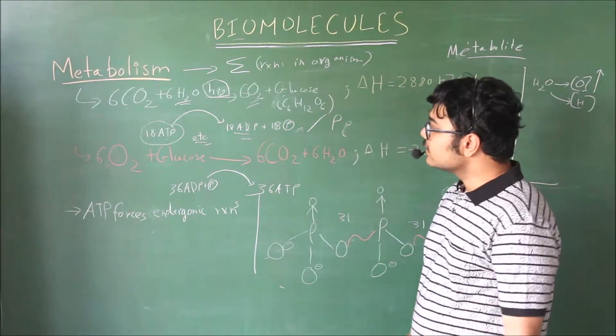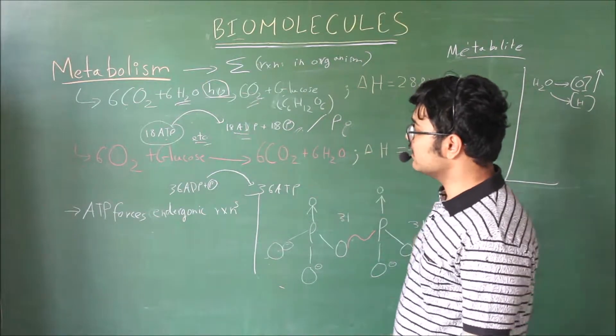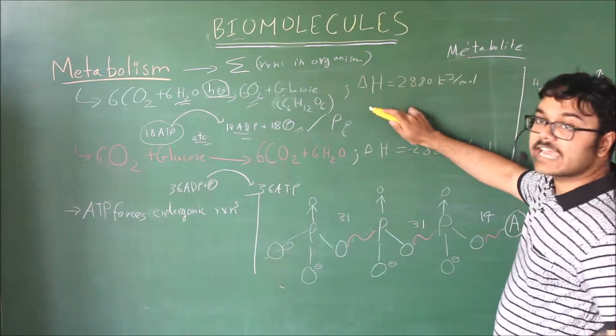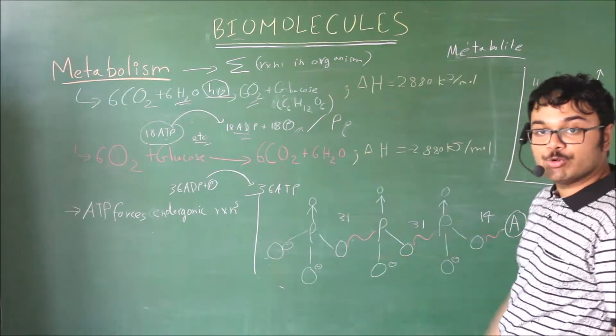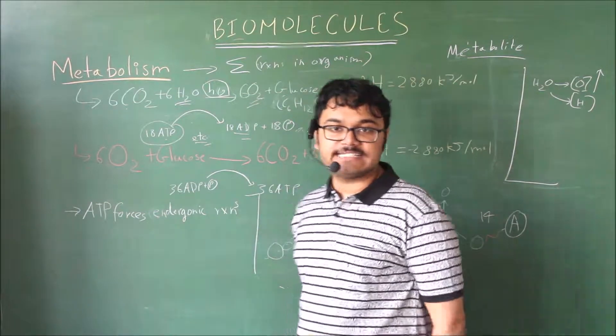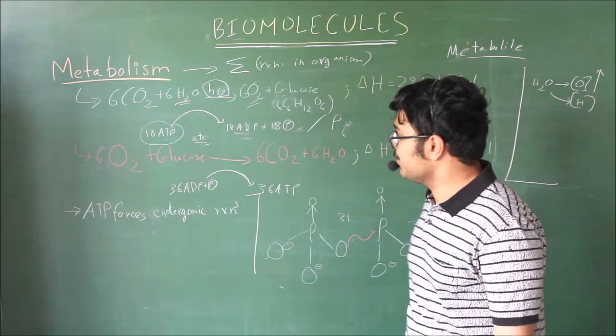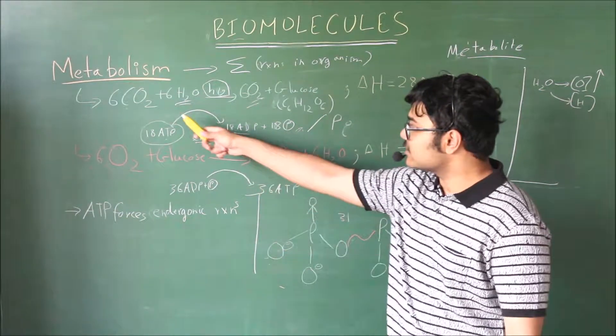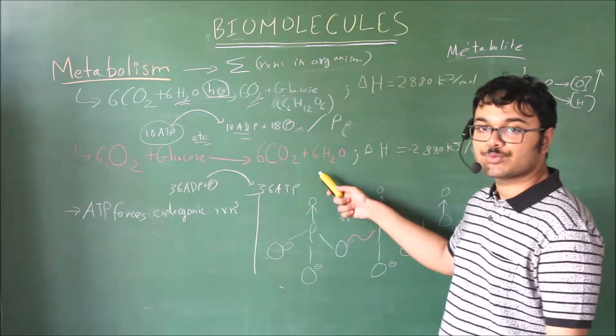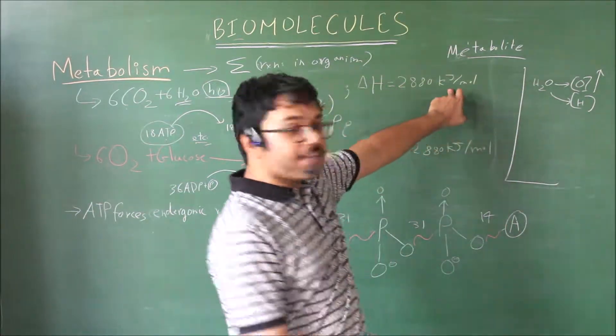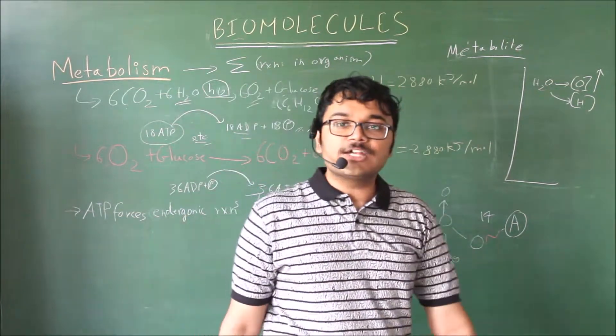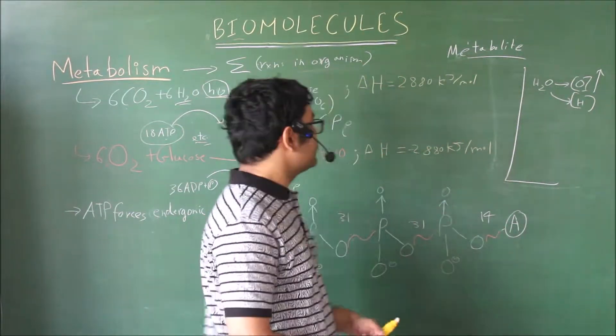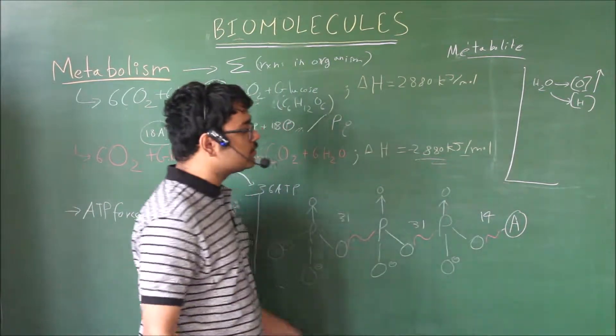Now this is respiration, the exact inverse reaction. You just flip the reaction around. When we breathe in 6 molecules of oxygen and consume 1 molecule of glucose, we oxidize the whole thing. Just like that was a reduction reaction. We get 6CO2 and 6H2O. If the reduction had a positive enthalpy, then the oxidation will have a negative enthalpy. This is similar to how electrode potential - E oxidation, E reduction - one is the negative of the other in electrochemistry. The delta H is minus 2880 kJ per mole.